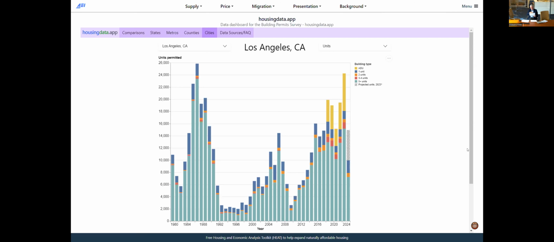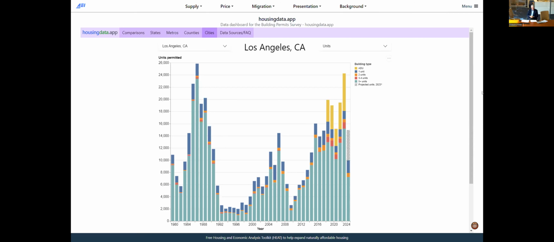And you can see there were huge amounts of permits issued in parts of the 80s, then that declines tremendously. Then it increases, but not as high during the run up to the financial crisis. Then it plummets again and then starts building back. And you can see the introduction of ADUs is a significant component of the new construction or the permits in LA. But you can see that the one unit, which is the dark blue, which we saw in some of the other data, are pretty small. And as I said, a significant chunk of that dark blue are really teardowns of existing structures and replacement by a McMansion.